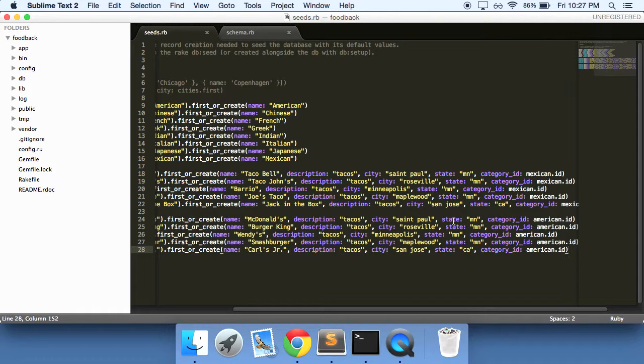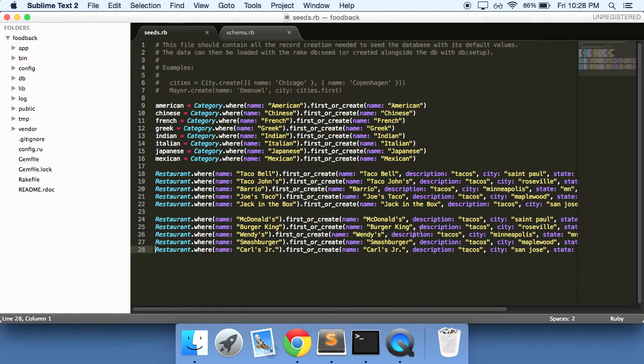So just one thing to keep in mind when you're creating all of this dummy data, you can use whatever city and state that you'd like, just make sure that they're actual locations and actual places, so that Geocoder knows to go grab the latitude and longitude. Otherwise, everything else you could name whatever you want. The restaurant names, you can choose whatever you like. The description, you can choose whatever you like. So probably for these I shouldn't put tacos, I'll put burgers. So you can do it like that.